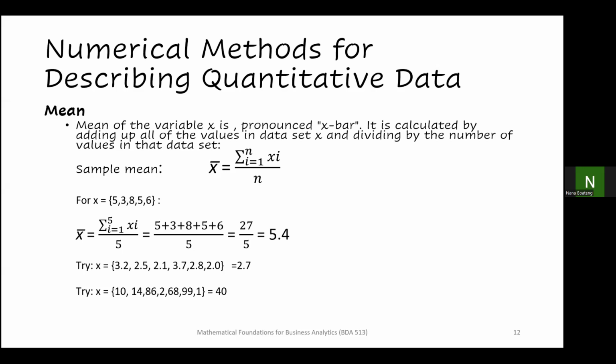Nana, go ahead. Okay, the number of observations. Oh, okay. I get it now. You get it now. Okay, so you count the number of observations and then you divide it by the total number. Okay, so the total number in the data set will be your numerator, and the number of observations will be your denominator. You divide and then you get it.